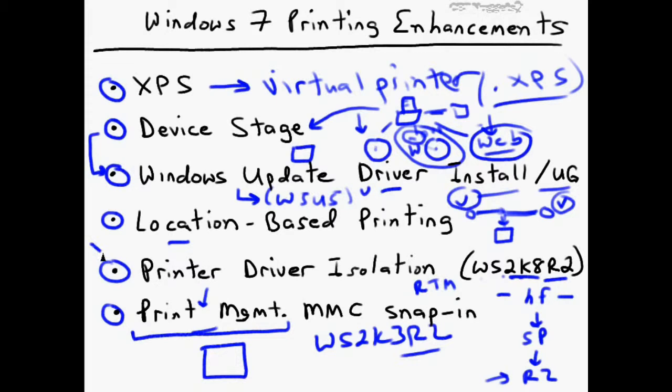Coming back to this bullet point here, what is printer driver isolation? Well, this feature, again, R2 is where it was introduced, is similar to the notion of the IIS, or Internet Information Services, connection pool. If you've ever heard of an application pool or a connection pool as it's called, it's a way to isolate processes from each other so that they don't hose each other up.